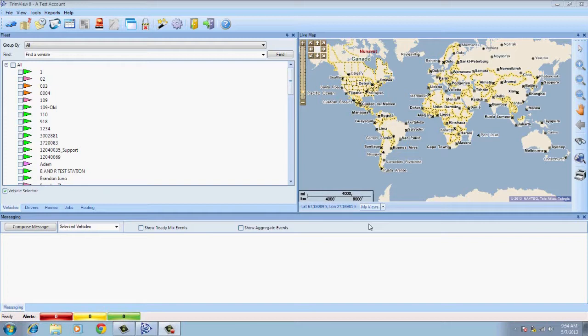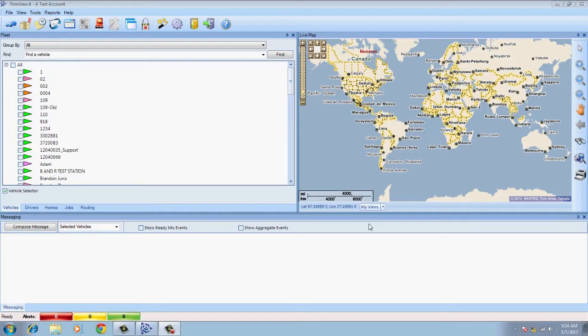Vehicles may also be grouped according to their vehicle type, job function, supervisor, or any other criteria. Vehicles may be placed in more than one group, so grouping by both home base and vehicle type is possible. Vehicle groups allow you to view and perform tasks such as send a text message to all vehicles within a group, and view vehicles within a specific group on the map.